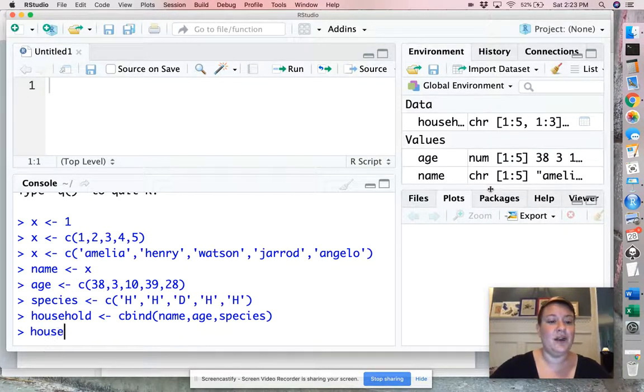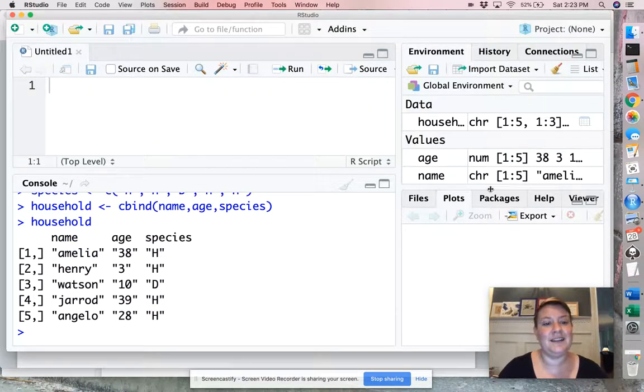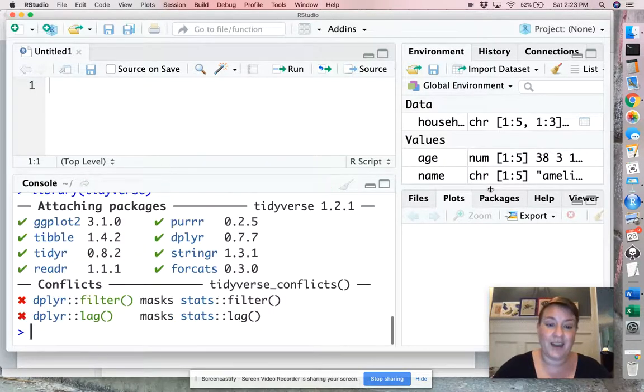So if I go household like that, I end up with something like this. You can see that it's arranged in a table. What I'd really like to do is arrange it in a tibble. So I'm going to go library(tidyverse) and wait for that to load. Yep.